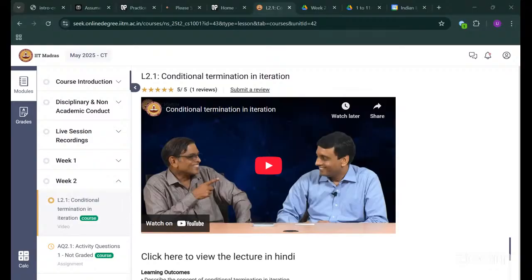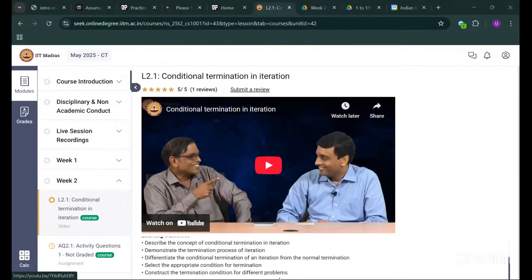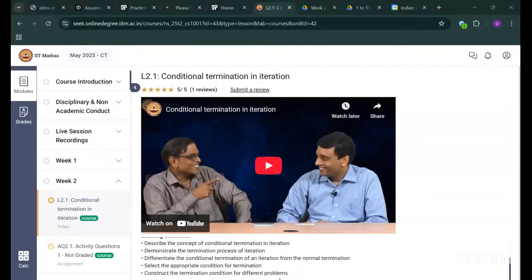Okay. So I have to give some conditions to stop the process. Let's say I'm searching for some particular card. If the card is found, I have to give the condition here. If the condition is met, I have to stop the process. That is what we are trying to do in this conditional termination. Generally the loop runs from 1 to all the elements; if it is n cards, it will run from 1 to n. Instead of that, we give some condition and stop the loop in between because we have got the answer we want.